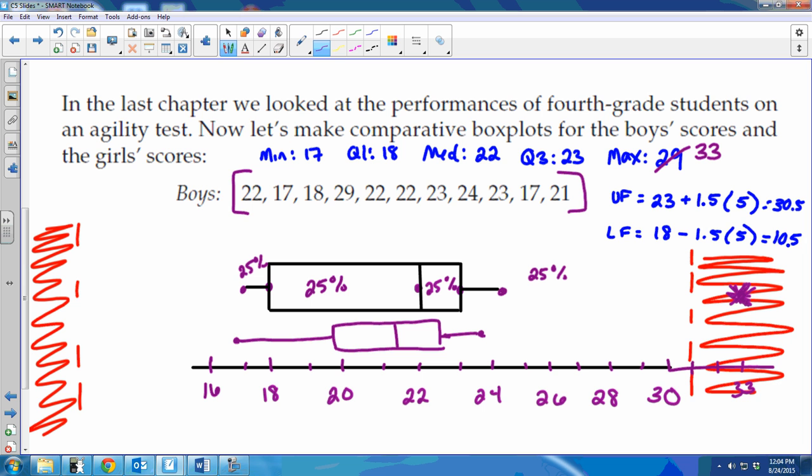And if it's asking you to describe the distribution, you're still doing shape, center, and spread. Now your shape is going to be less involved. You can't say unimodal and that kind of thing. So you can say it looks like it's skewed or it looks like it's symmetric just based on the segments of the box plot. You have a measure of center because you have the median. You have a measure of spread because you have the IQR, okay? So you can talk about those things in context, preferably.